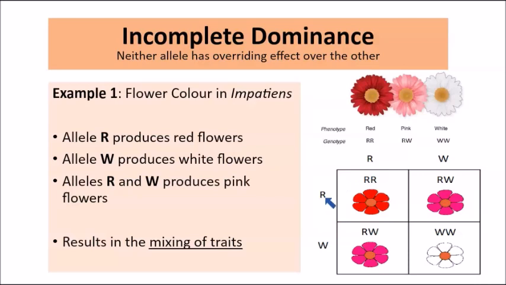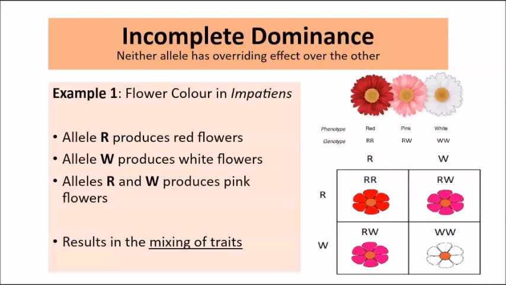mating, so we have a genetic cross, two pink flowers, RW mating with RW. We're going to do the normal matching up like what we did before in the other cross. So you're matching this R with this R to produce this flower here, which is the red flower because there are two R's. The next one would be an R and a W, which produces the pink flowers. You're matching up the R with this W to produce this offspring. So that's another RW. And then the last offspring would be the white flower, which is two W's.